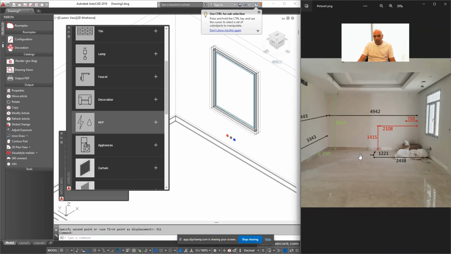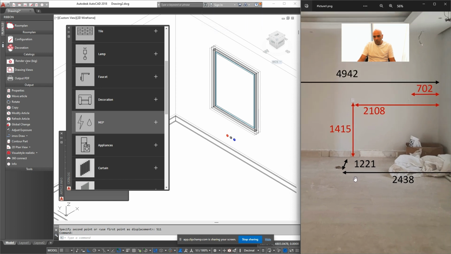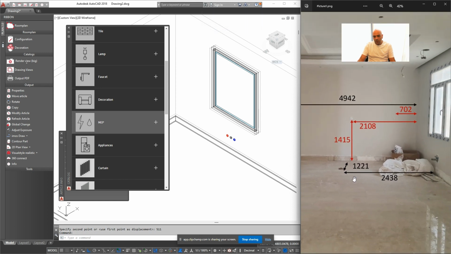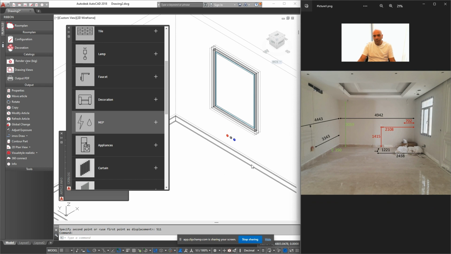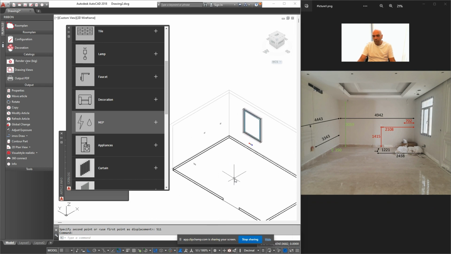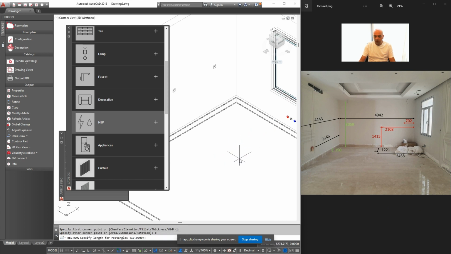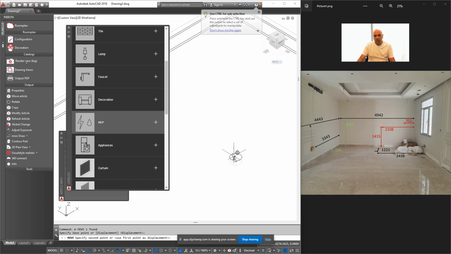I have also here a drain. That's not important at the moment for me. I will just consider it during my drawing. I can make just a hole to see where it's located.